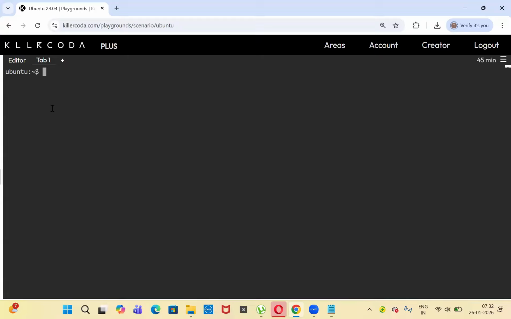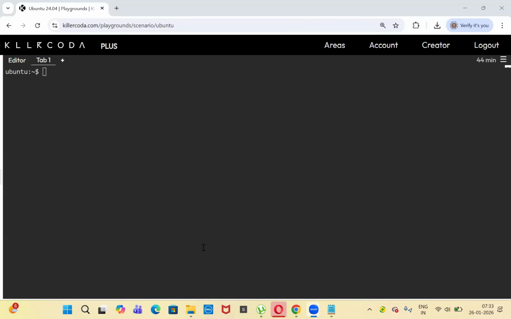So let's say this is my server. I know that I'm having a file called DevOps in my server, but I don't know where it was present. Sorry, DevOps file I am having, but I don't know the path. It means where it was present, I don't know. So at this point of time, what we are going to use?